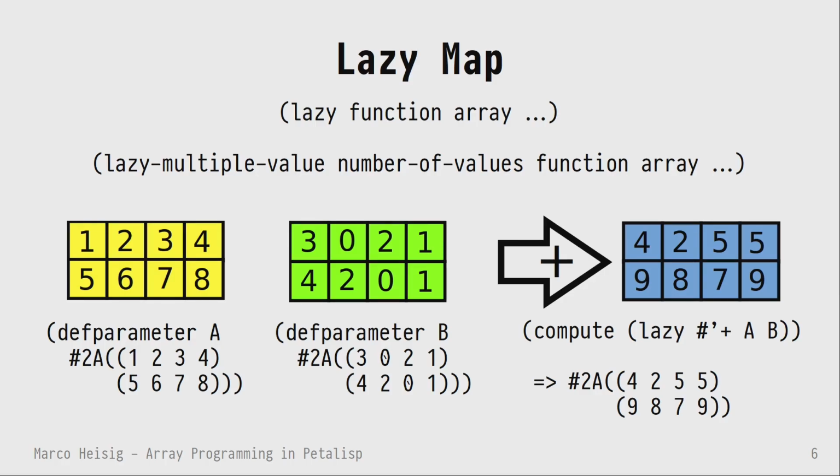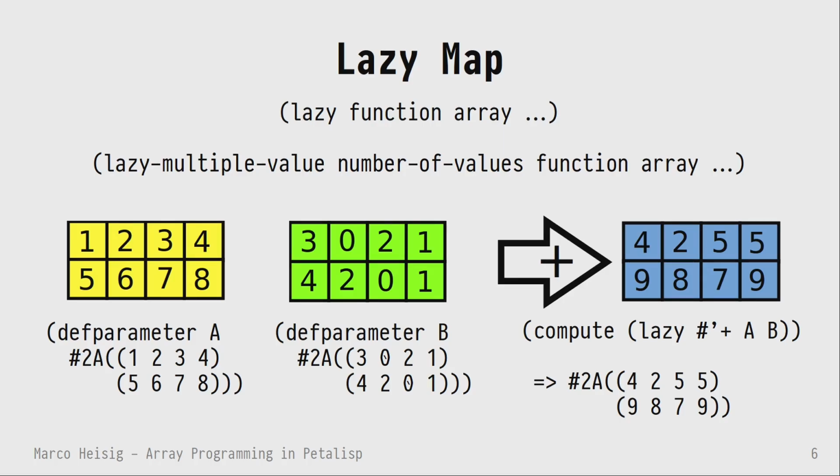I define an array A, a regular Common Lisp array, an array B, and then happens the magic. So you take a lazy plus of A and B, and you call compute on that, because the result of this lazy plus will be a lazy array, which you can't peek inside, but once you call compute, what you get back is a regular Common Lisp array. So now you also know the way how the evaluation is driven and how you switch from lazy to eager again. So lazy is what happens by default, and for everything else you have to call compute.